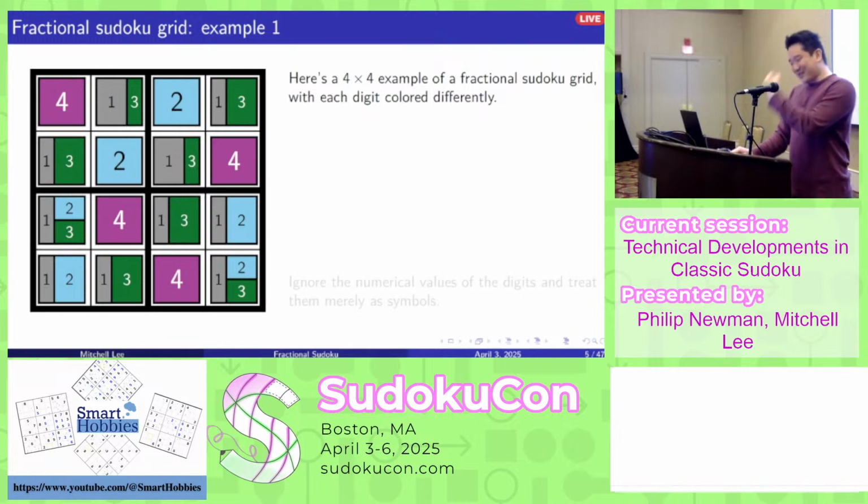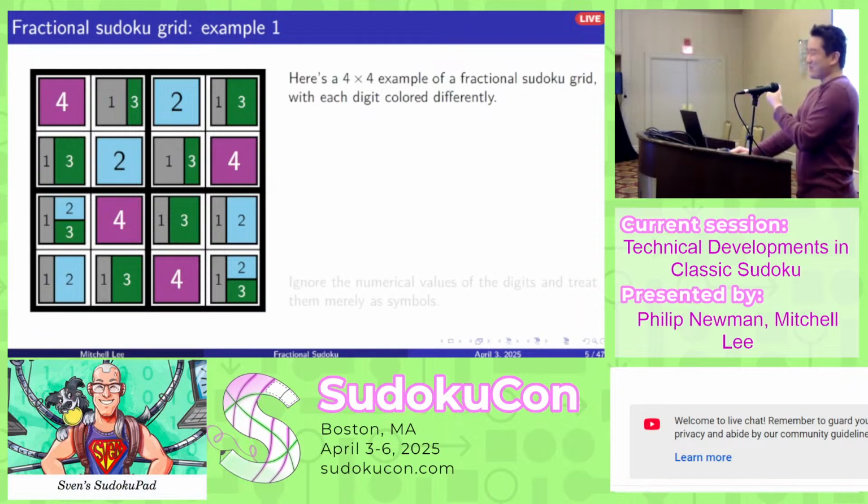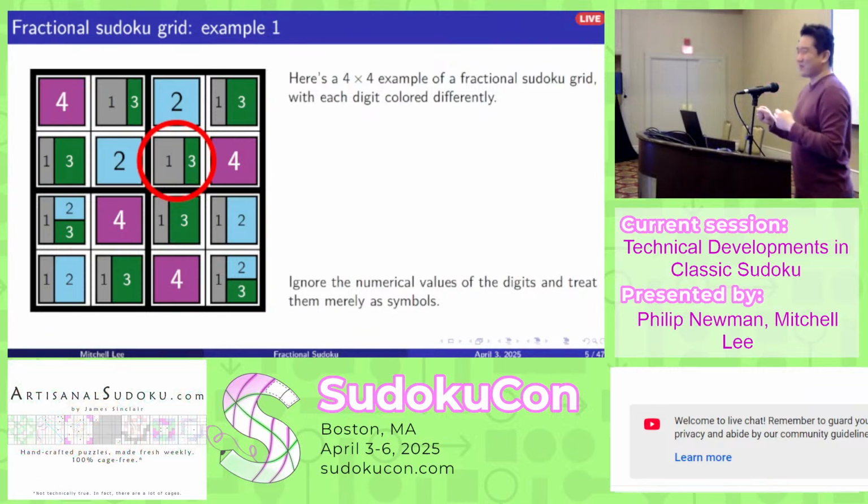So here is an example of a fractional Sudoku grid, and what I want you to notice is that whereas in an integral Sudoku grid, every cell would be filled by just one digit, if you look, for example, at row 2, column 3 here, it's actually being shared by two digits, 1 and 3, with 1 taking up 2/3 of row 2, column 3, and 3 taking up 1/3 of row 2, column 3. Or in other words, I might say at some point during this presentation something like row 2, column 3 contains 2/3 of a 1 and 1/3 of a 3.